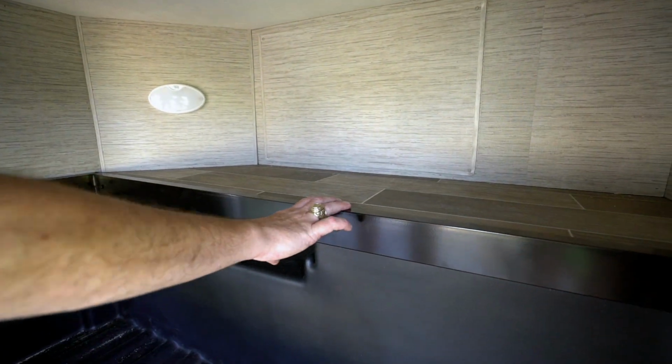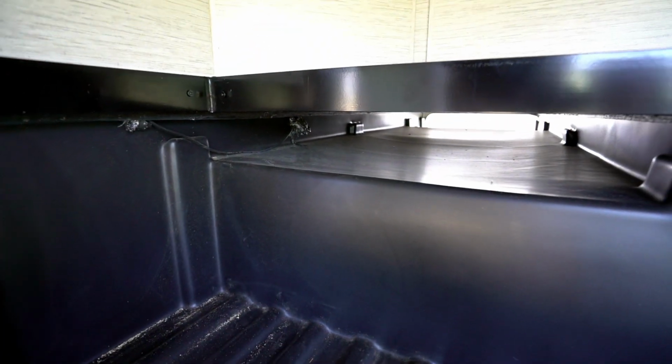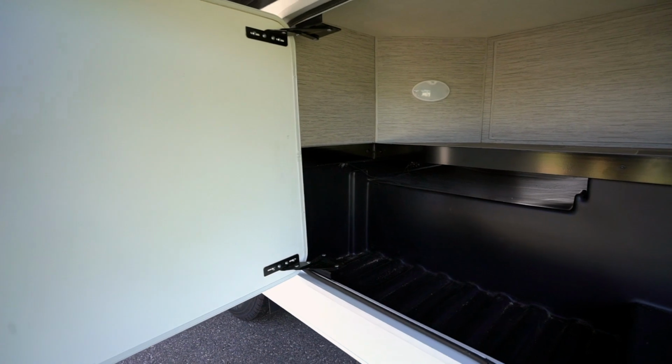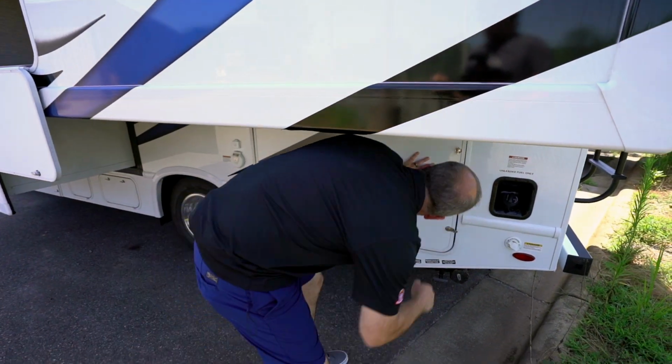But take a look at the space that we have inside this mega storage. You got the shelf right here, so if you want to put some of your shoes, bags, whatever, you could. You got the mega storage down here, and even a pass-through space right there. So if you had the ladder or if you had an outside table, that'd be a great spot for that. Or if you want to take the table out, maybe fit a beach umbrella, there you go. Side opening door too. So we can close that.